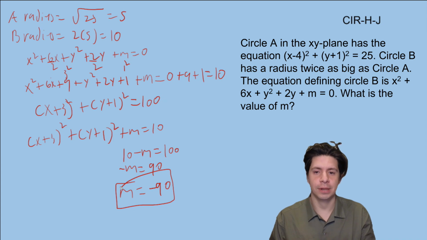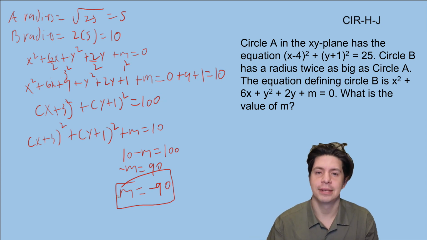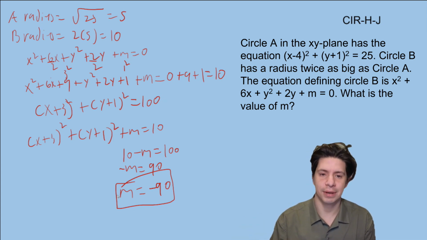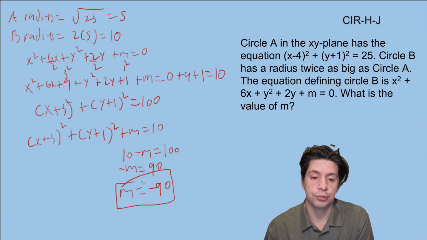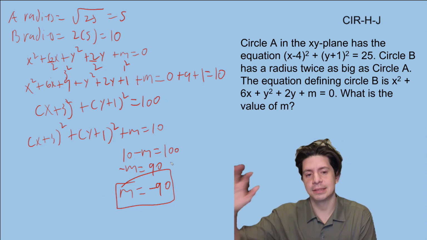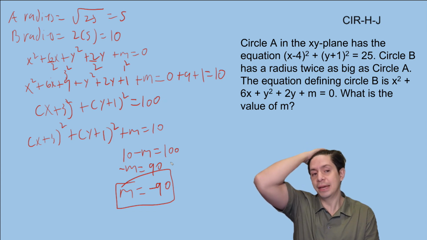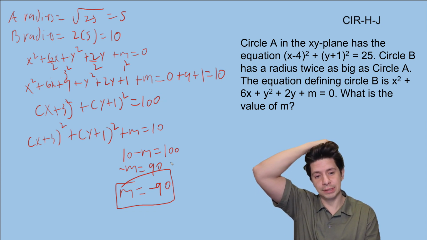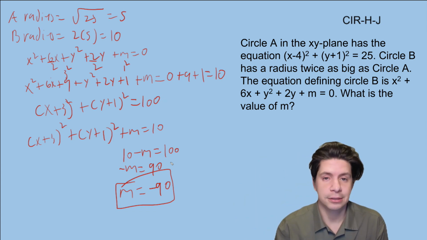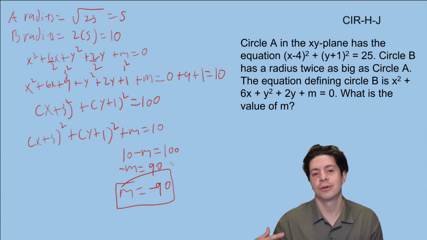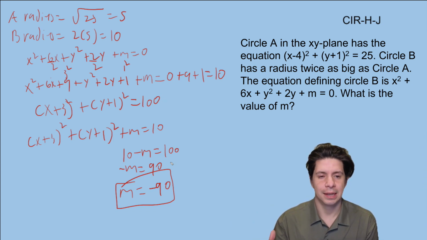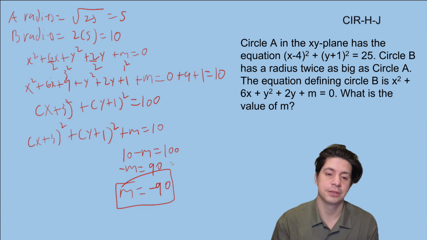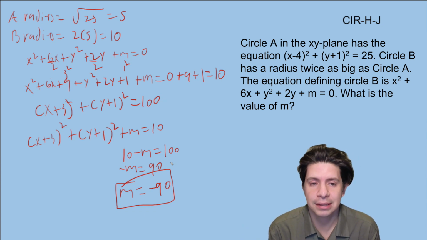Okay, so this one is a bit more complicated than the last one because we have to make it into standard form. But if you know what it should look like and you know completing the square, then it's not too bad at all. And then you move that over and you find it. I think this is an interesting one because you can't really use Desmos too easily. And they like to do that. They like to make questions that are too confusing or too tricky for Desmos. So if you have questions on how I did this one, let me know.